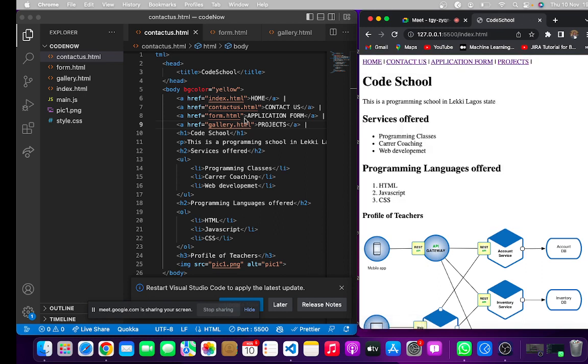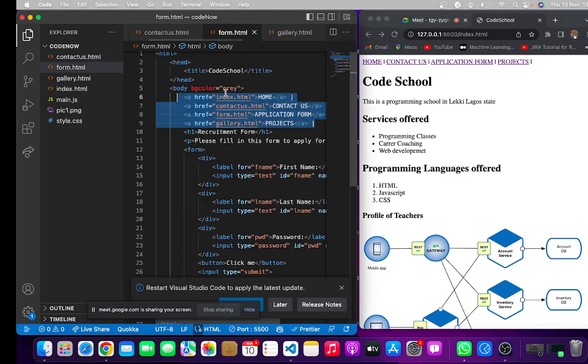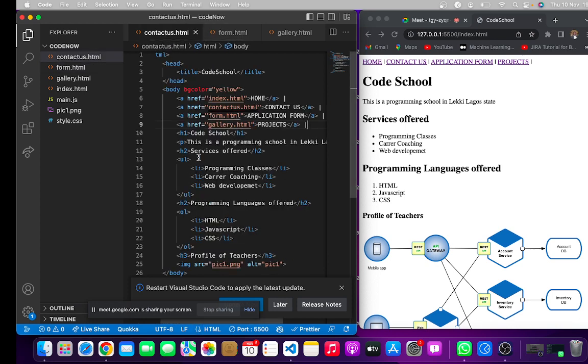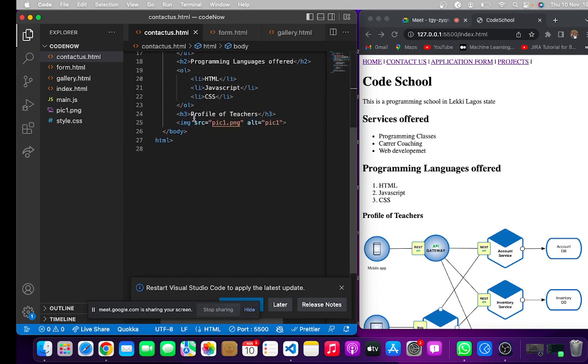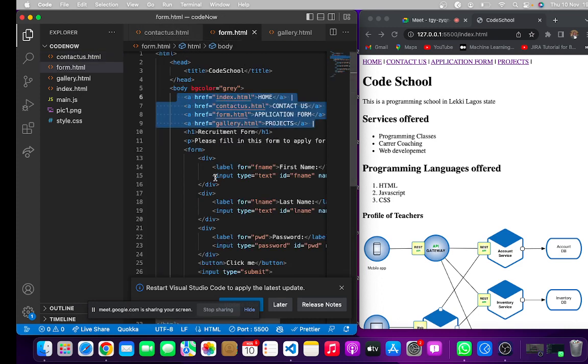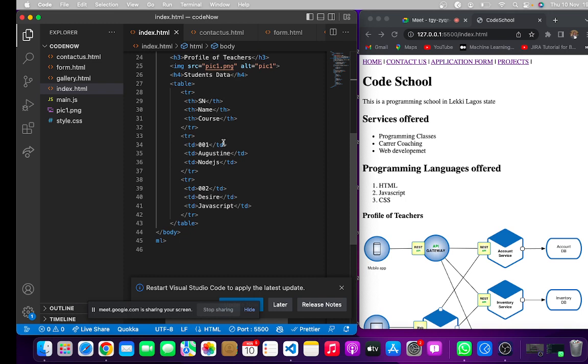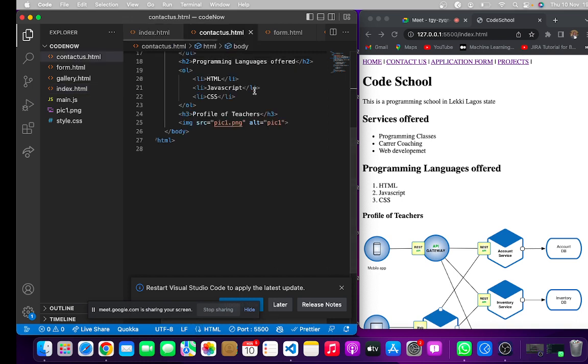So you see, what we've done is we've been writing in code by using the different tags, whether we're writing out our form elements or we're developing other things. So we use tags. So what are the tags we've used? We can use the a href tag, h2 tag, h1 tag, ul tag, ol tag, the h3 tag, the img tag. For the form, you see we use the form tag with the input and labels. Whereas in the index.html, when we scroll down, we use the table tags. So the more you know these tags, the better your ability to present your content in HTML. So we're also going to be learning how to use style sheets to make these things look beautiful. And that is how we're going to be moving.